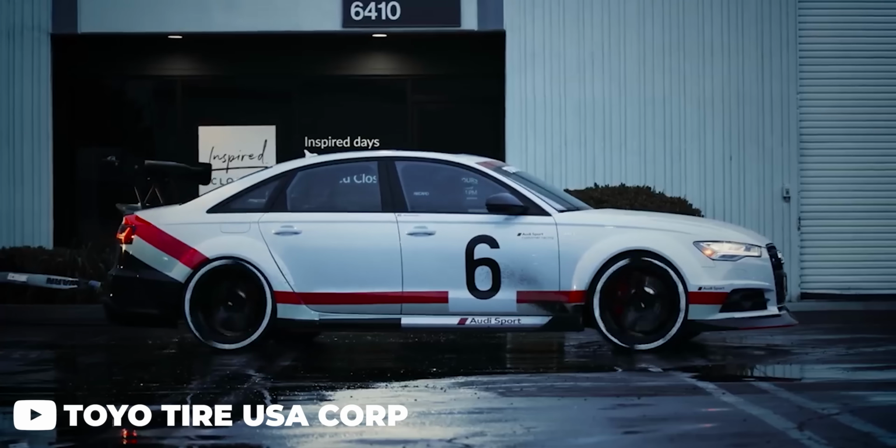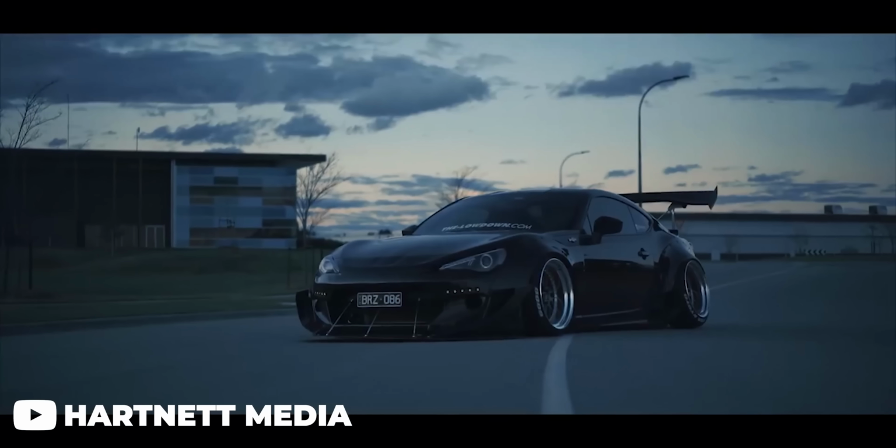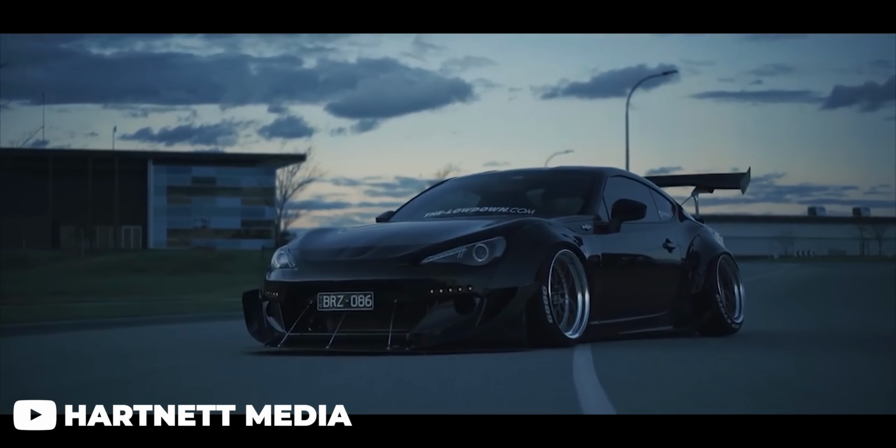Now, does that mean that you shouldn't be running something like an R888R or something like that all the time? Well, I'm not here to stop you from doing what you want. You can do whatever you want. I won't judge it. But as we know, plenty of people do that because they are a cool tire and they can earn you some scene points in a sense, but there are trade-offs.